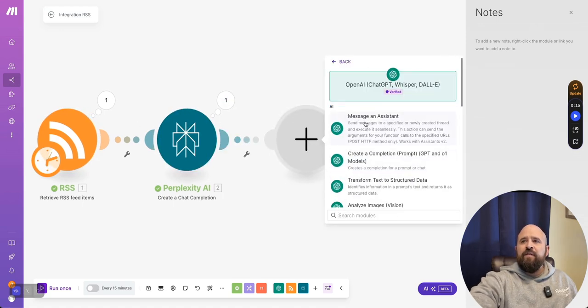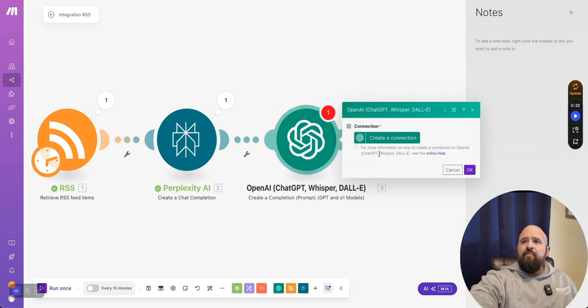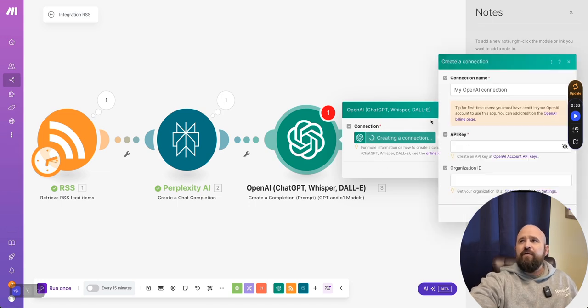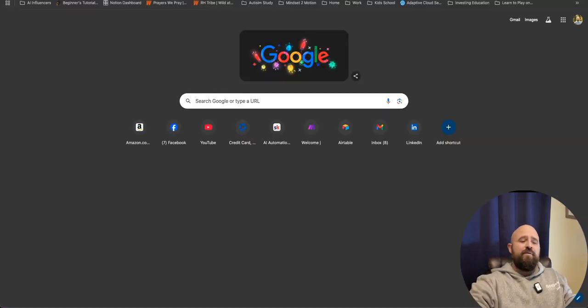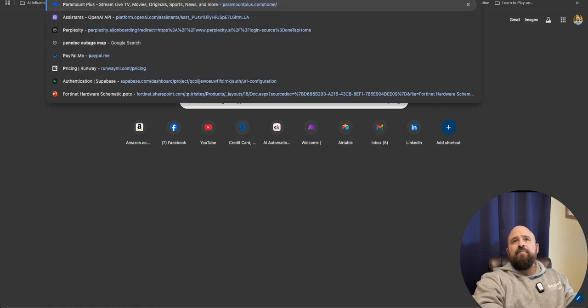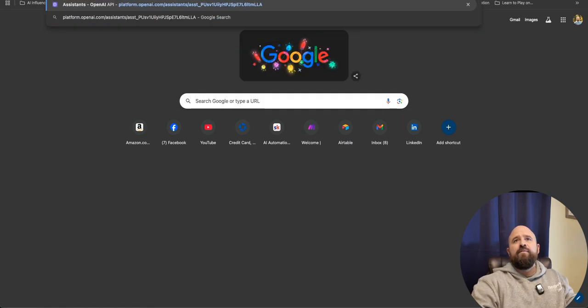use ChatGPT. Now, similar to Perplexity, we have to create an account and connect to it. So we're going to do a create completion prompt, and then we need to create a connection. There's no connection in here right now. So for ChatGPT, another AI system that we're going to be using on a regular basis, we'll go to platform.openai.com.